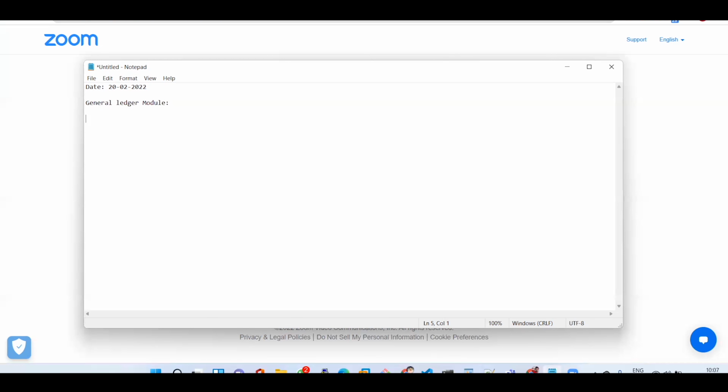What are the currencies we are using? What is the entry ledger account? What is the debit account? What is a credit account? Everything we have to maintain in the general ledger module. So these are the basics for any kind of transaction posting. That is why, even without a client requirement, we have to have these steps as primary and mandatory steps.